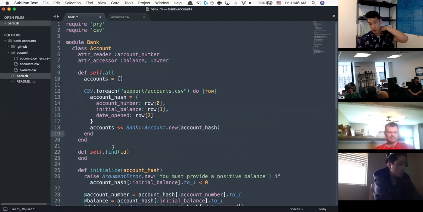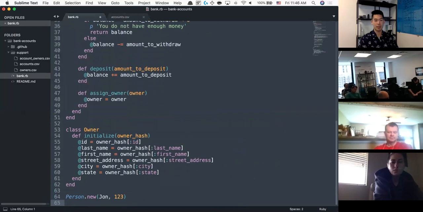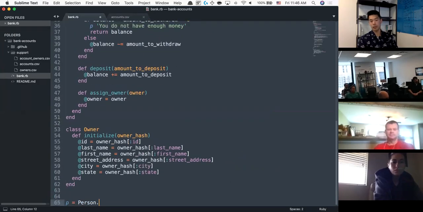So there are instance methods. Instance methods look a little something like this, like Person.new. When I create a new person, they can do different things, but you can see it's still attached to the instance of person, the .new.